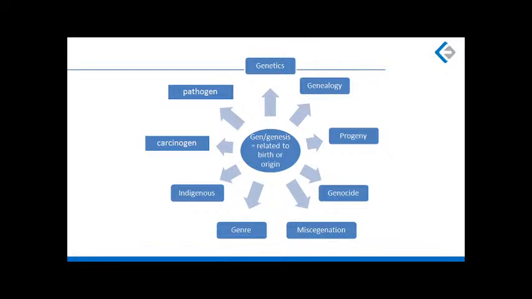Next root, Gen or genesis, related to birth or origin. The word genesis itself is a noun which means to give birth to or give rise to. That root gives me the study of genes. So then how did gene get its name? Gene got its name obviously because it was the smallest thing. It was the reason of birth of humans or animals. The gene is the only thing that separates living things from non-living things. That is why you have genes and you have genetics.